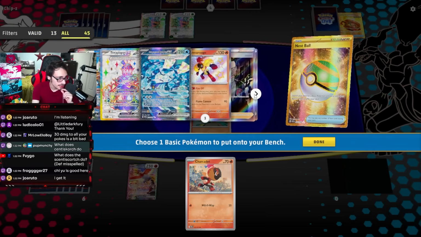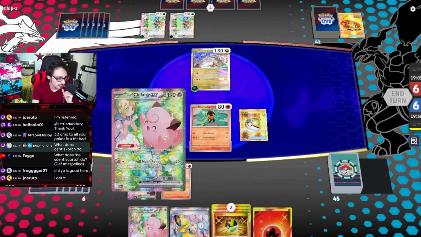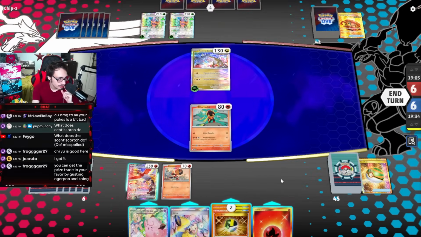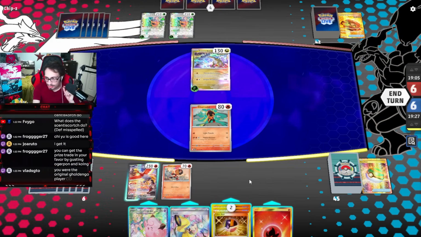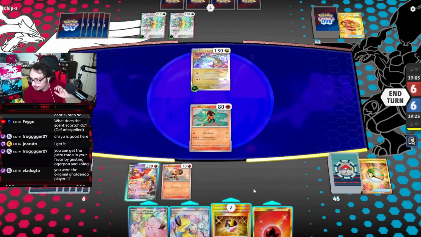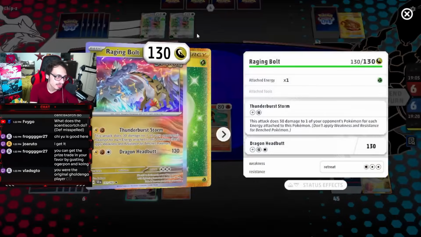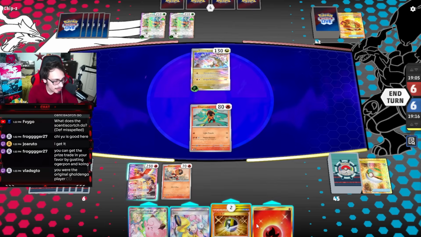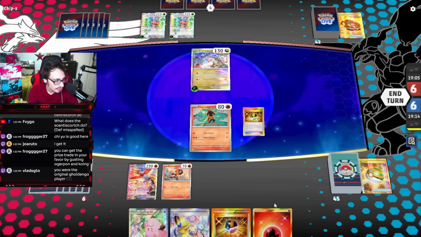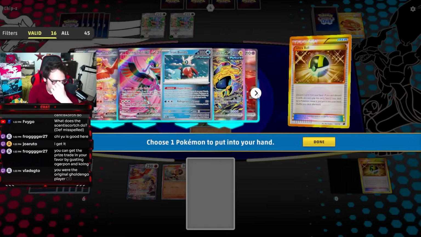Okay, let's see. We got Rushy, Armarouge, Legacy. Alright, cool. This guy's pretty good in this matchup. They didn't get an Owl, so we're not worried about them taking first prizes. Should probably get a Terra Pokemon here. That's what I'm thinking. Yeah, this matchup seems good. I'm debating Ultra Balling for... yeah, screw it. We're probably gonna need Clefairy.